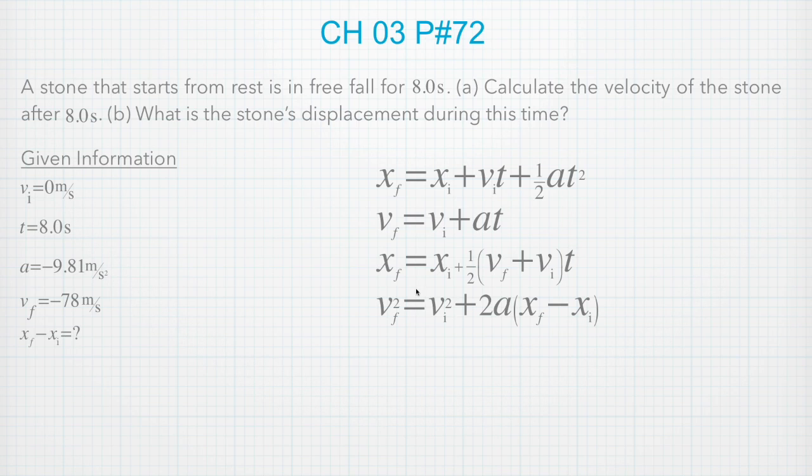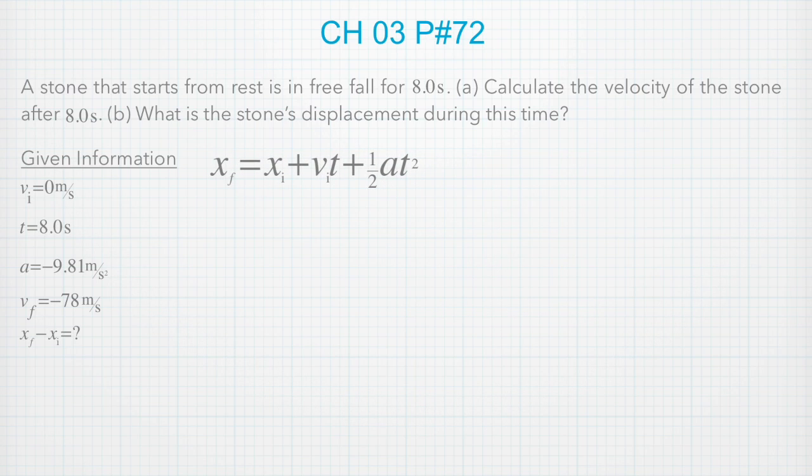Our third equation, this is what we're looking for. We now know our final velocity, and we still know our initial and our time, so we could use the third equation. And the fourth one, we know our velocities, we know our acceleration, and we're looking for our displacement. So we have a choice. We could use either the first, the third, or the fourth equation. Which one? It's really up to you. You pick the one that looks the easiest for you. I'm going to go with the first one because we haven't looked at it yet.